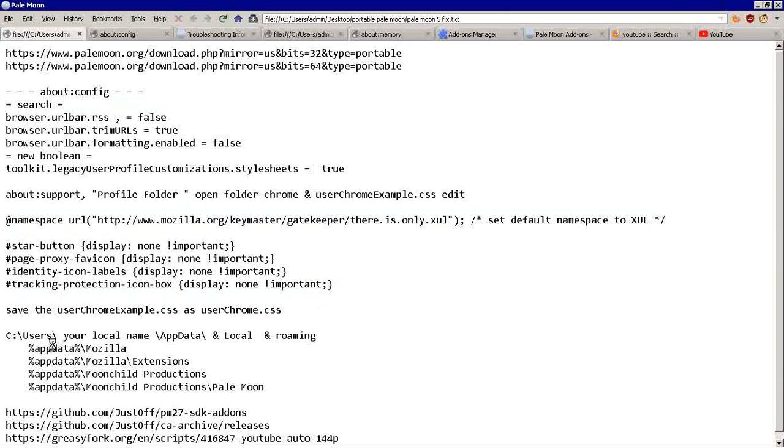Next thing is that after you do that, this web browser does leave traces on the computer you run it from. A portable browser isn't supposed to, but it leaves a directory under AppData, that's %appdata%, Moonchild Productions and/or Mozilla, and it'll have Pale Moon and other references. If there's 0 bytes, all it does is prove that you used it on your computer, which maybe is not something you care about. Again, this is me being picky. It shouldn't do that because there is no technical reason for that.